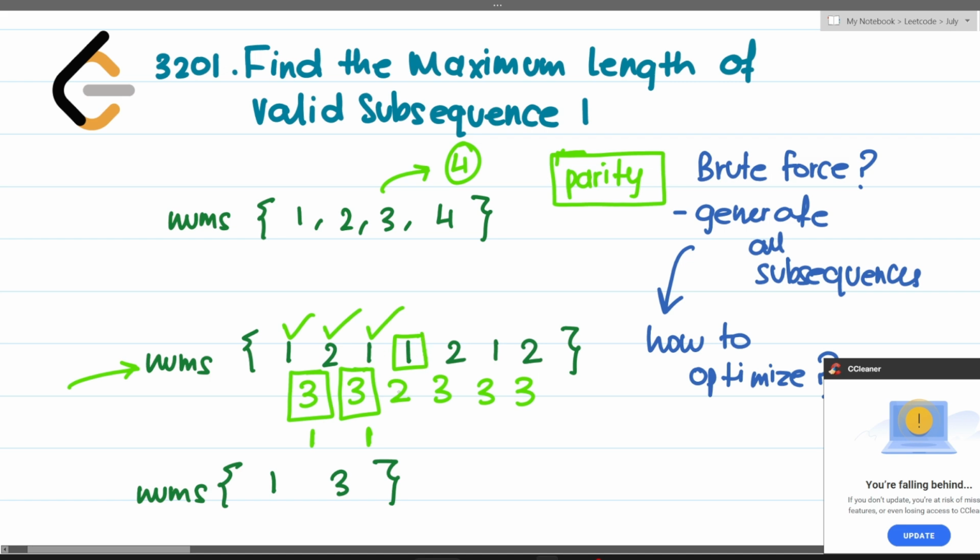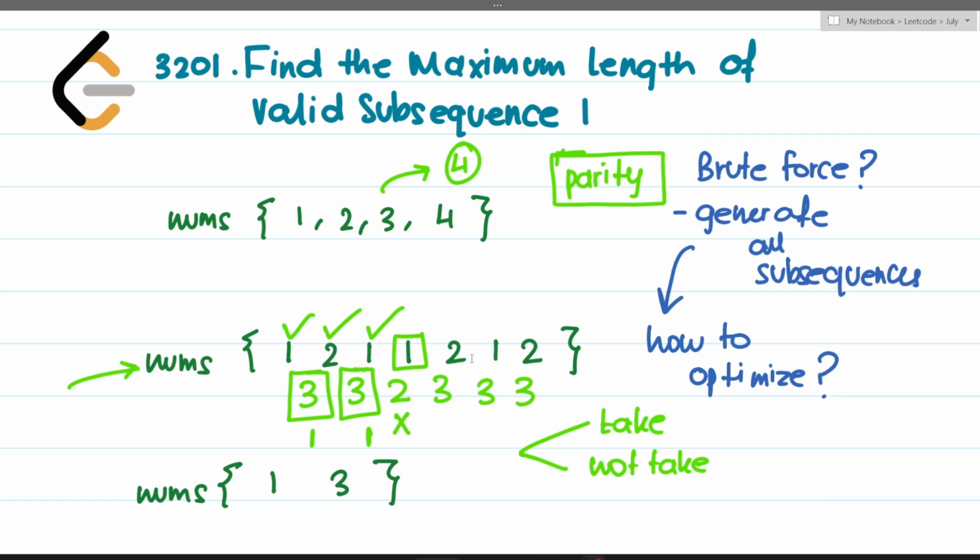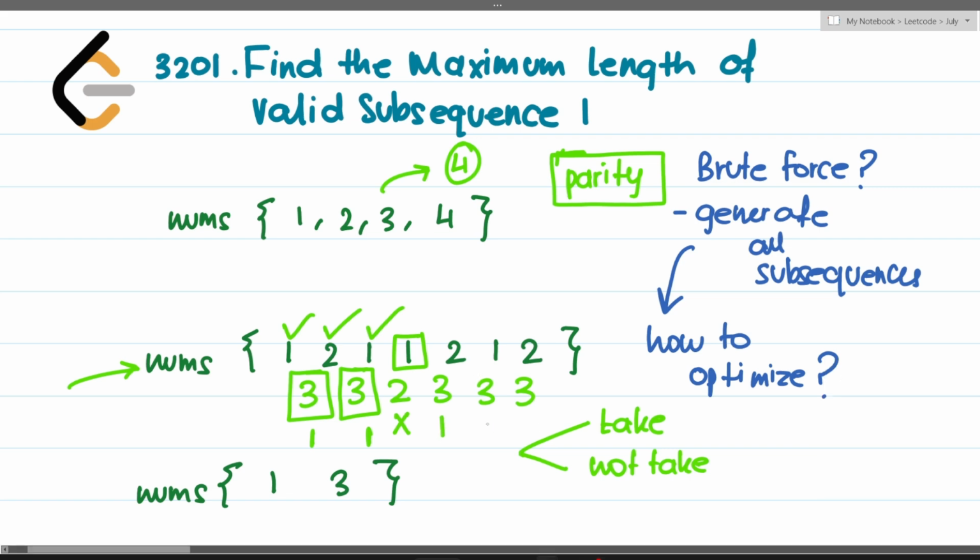Why? Because 1 plus 1 is equal to 2, right? And it's going to break my streak. So I'm going to ignore this. What I'm really essentially saying is I am going to take some numbers and not take some numbers. I hope this rings a bell, right? Then again, since the parity is 1, 1 and 1 over here, and 1 plus 2 is also 3, as a matter of fact, I'm lucky in this one that 1 plus 2 is also equal to 3, so I'm going to take this one, and this one, right?